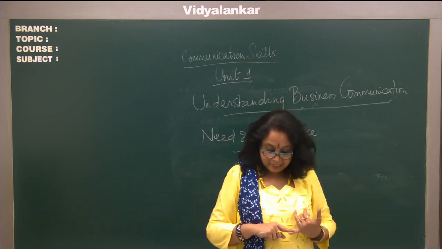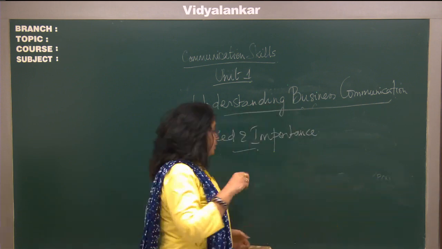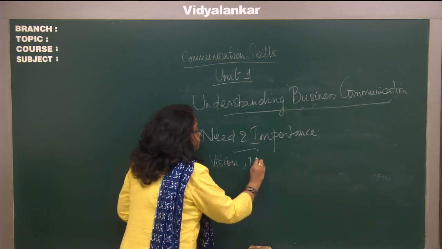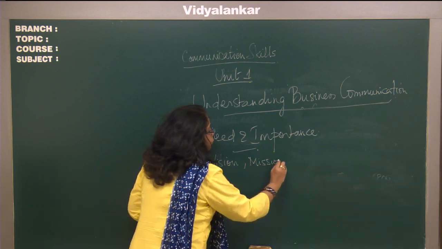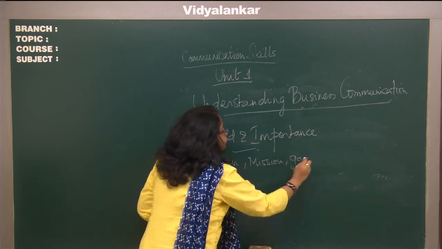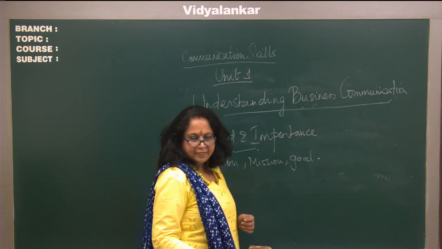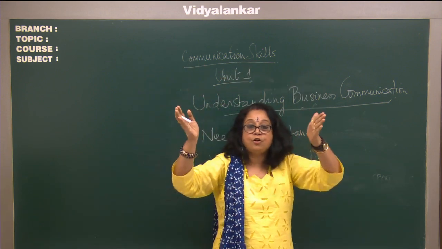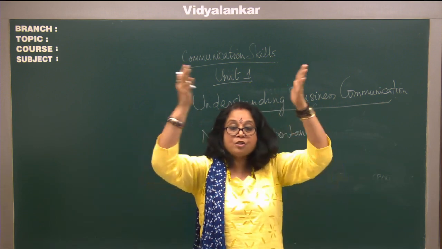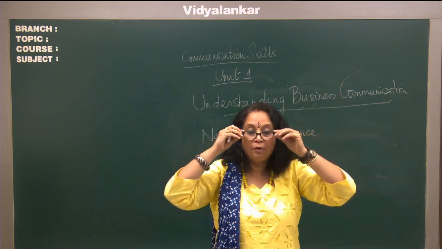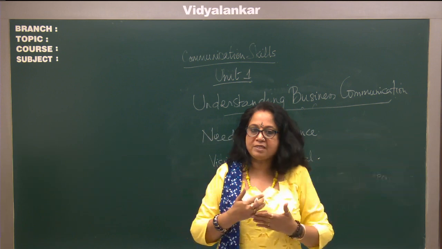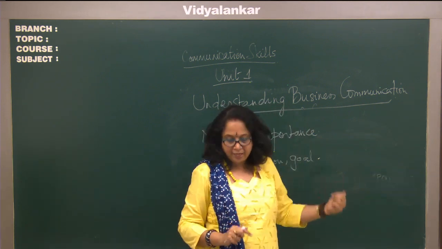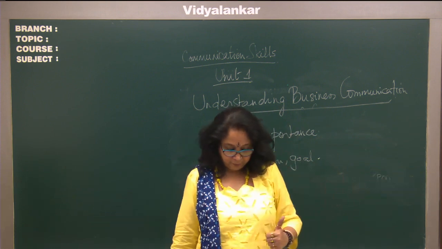Internal functions could be something like vision, mission, goal. When you enter any organization, you will see placards telling you what is the vision of the organization. What's their vision for the future? How do they want to grow? And what is their mission? What do they want to establish? And what is the goal? What is the path they will take in order to achieve their vision and mission?